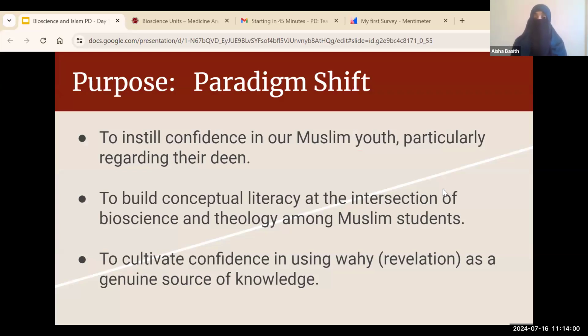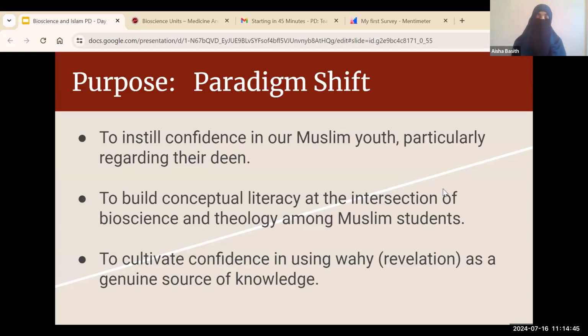First and foremost, this curriculum equips teachers to guide Muslim students to critically examine science, moving beyond the norm of blind acceptance, instead of simply accepting scientific claims, like, well, science says it, so we must believe it. Students will learn to analyze and understand the limitations of science and its benefits. So we're shifting from passive acceptance of science to active analysis. We aim to build students' confidence in yaqeen and foster a genuine appreciation of how Islam is holistic in addressing scientific topics. And in that, it will highlight the limitations of a secular view of science.